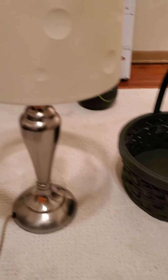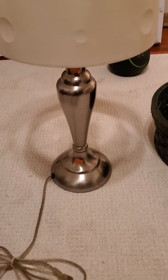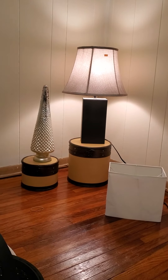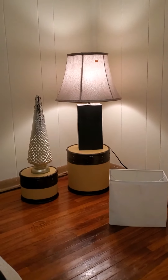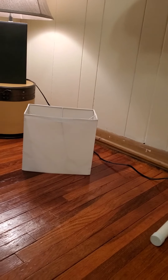Did I buy this like this? Yeah, five bucks for a lamp. I need some lamps — my son needs a lamp. I think I got that lamp for him but I took it. It came with another shade — there's another shade right there. So that was five bucks.